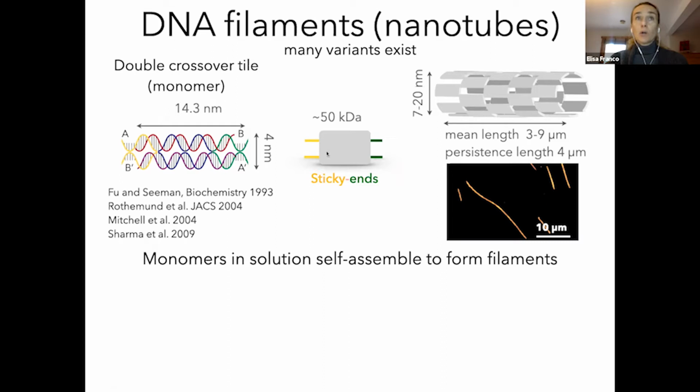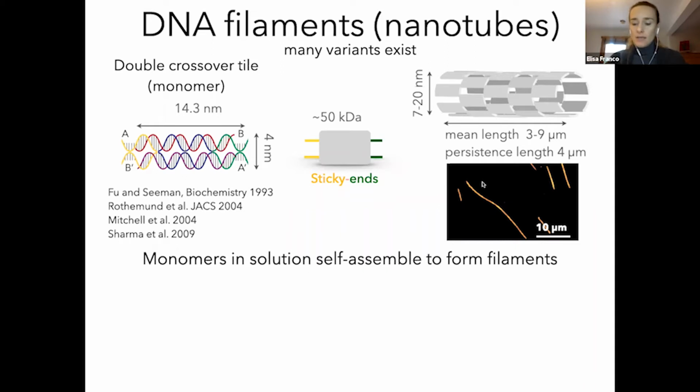And so I want to also tell you that those single-stranded domains, we call them sticky ends, and they're like connectors in Lego blocks. So here I'm showing you an example fluorescence microscopy image of these nanotubes. As you can see, they get pretty long, although the individual tiles are only 14, 15 nanometers. How do we see them? Well, we place fluorophores in basically an arbitrary position on the tile. Usually we put it on the blue tile. I'm not showing that fluorophore here, but it's how we see them.